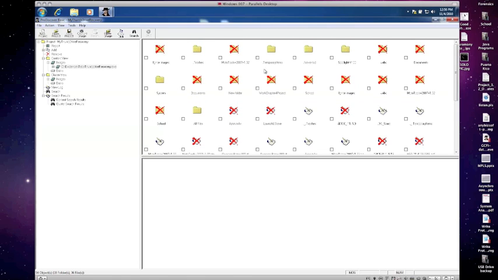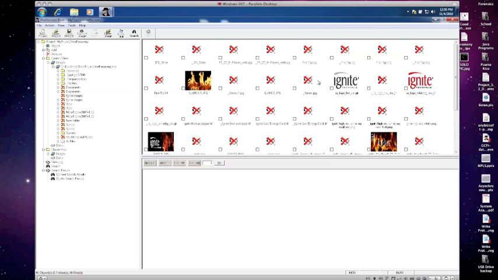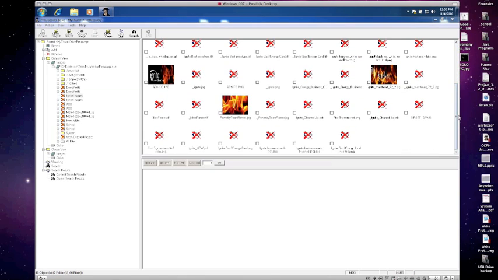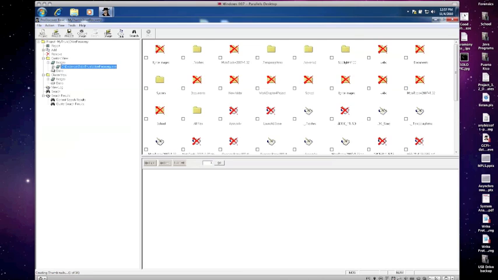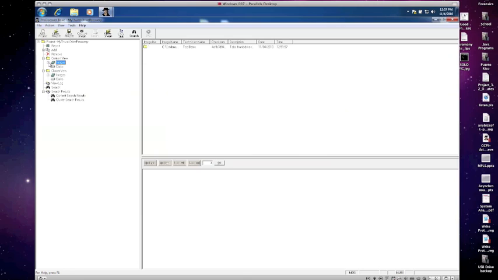Anyway, let's go look and see if we can find some incriminating evidence. Ignite images, wonder what that is. Oh, well, as you can see, I actually had some logos on there for some of my other work that I was doing. So I definitely didn't get rid of everything. Alright, with all that being said, that is our process of capturing the image of a deleted thumb drive that we thought we were safe with.